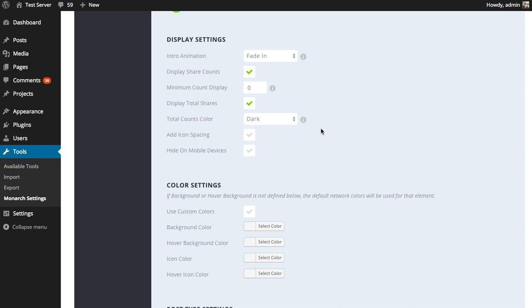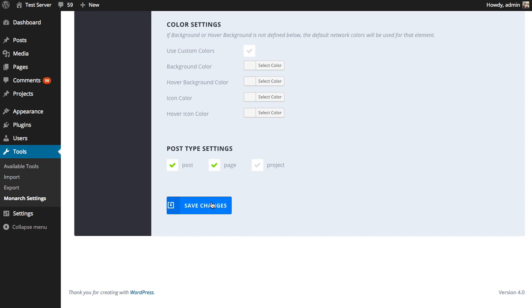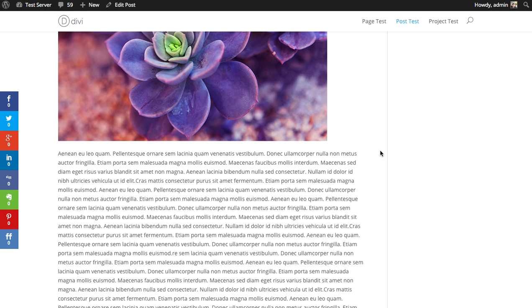So if you have a dark website, you might want to change your text to light. And if you have a light website like we do, we're going to keep it dark. So I'm going to save that to show you the total share count. Obviously, again, the total shares are 0, but if you had various shares in various networks, they would be tallied up here at the top. And since we have a white background website, that dark share count looks nice. But if, for example, your website had a dark gray or a black background, you might want to change that to light and make that text white.